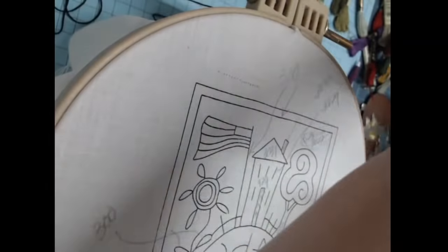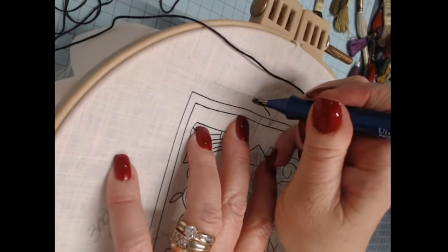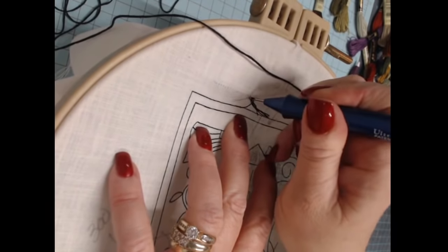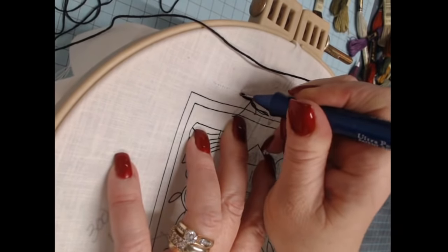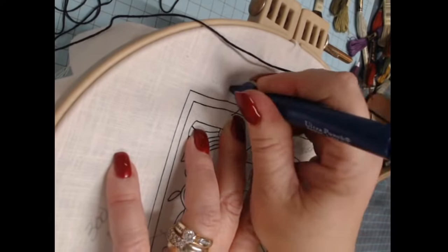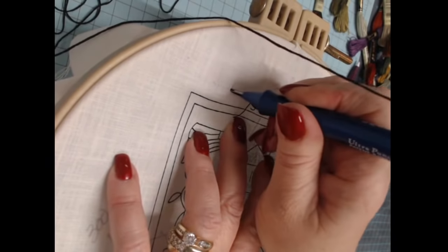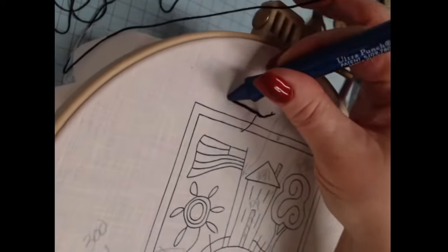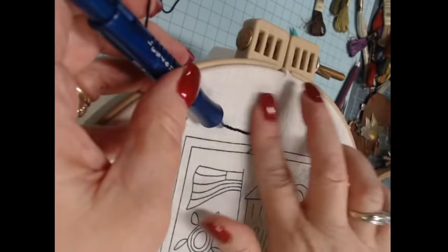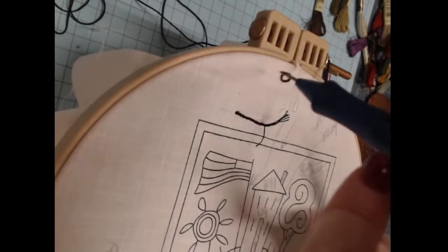So I'm going to punch now leading with the beveled edge, okay? That was the first thing that I did a while ago. So I'm going to go down, drag down, drag down, drag down, drag down. You want it tight, only like two or three threads of the, okay? So can you see that? Did everybody see that better? So that was leading with the beveled edge. When I want to stop, I'm going to put my finger there and I'm going to pull straight up and I'm going to cut it, okay?